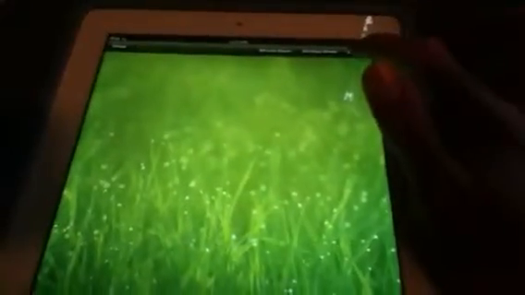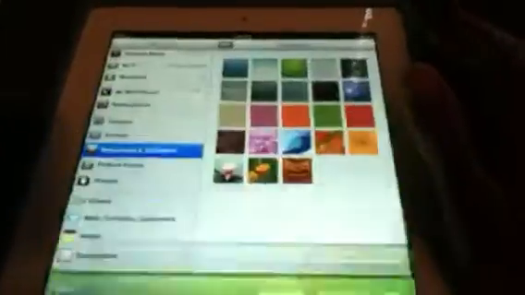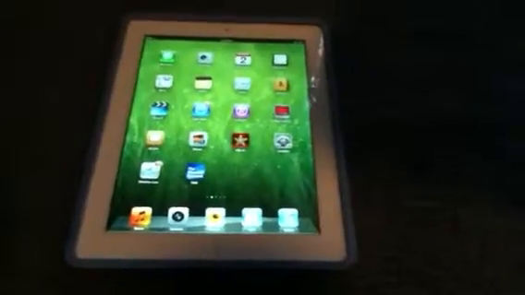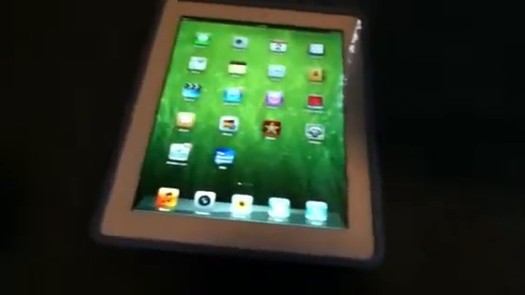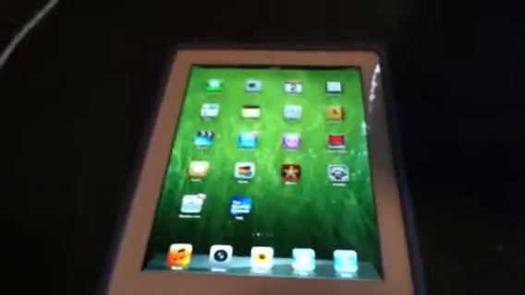So as you can see, the wallpaper really does change the way the iPad looks. You can pretty much choose either two different pictures or one picture. You can use any type of picture. You can download it from the internet. You can use one that you've taken. It's entirely up to you. And that's one of the amazing features of iOS that really allows you to personalize your device and make it your own. So that's it for today's iOS Survivor Book Guide.